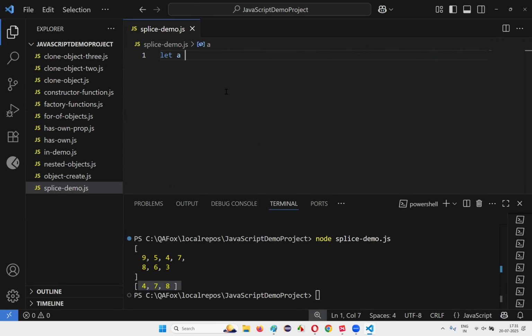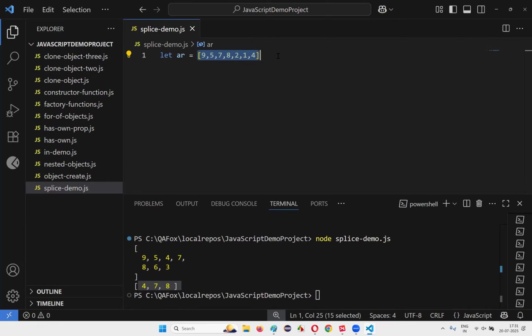let ar is equal to, and here I'll give the elements: 9, 5, 7, 8, 2, 1, 4, like that.